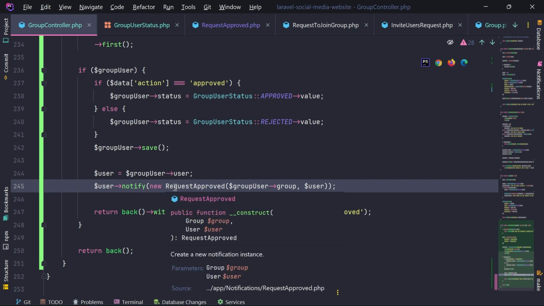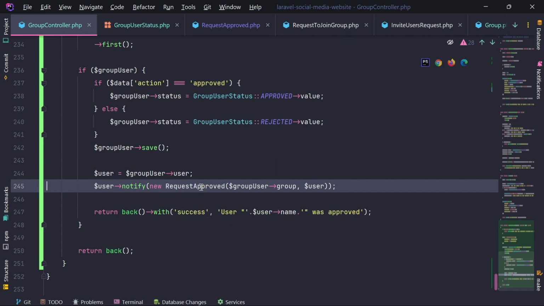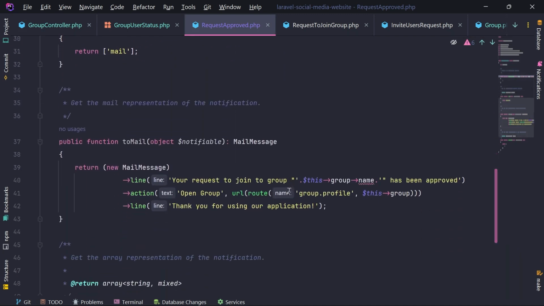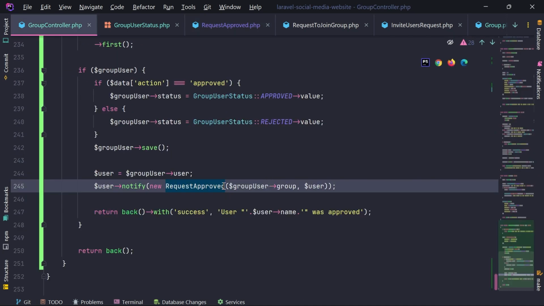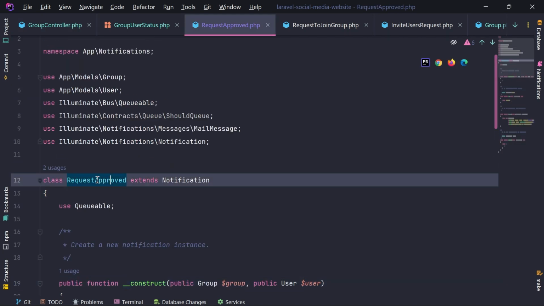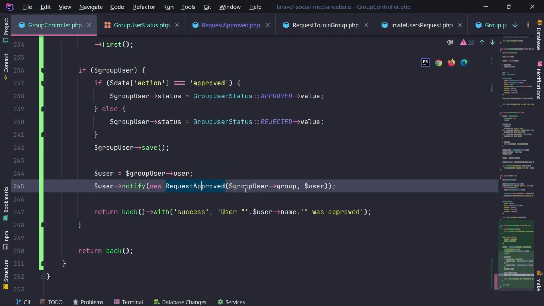We have here register request approved, but let's rename this class, or maybe let's just use it without renaming. Okay, I'm gonna provide third argument right here.